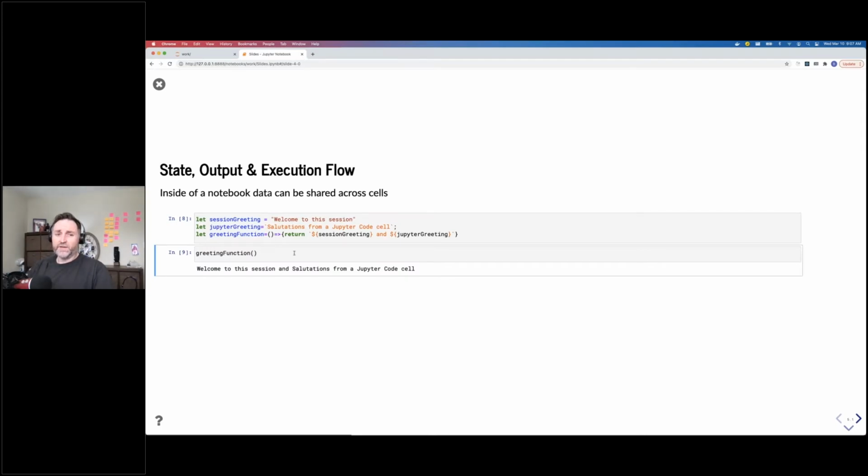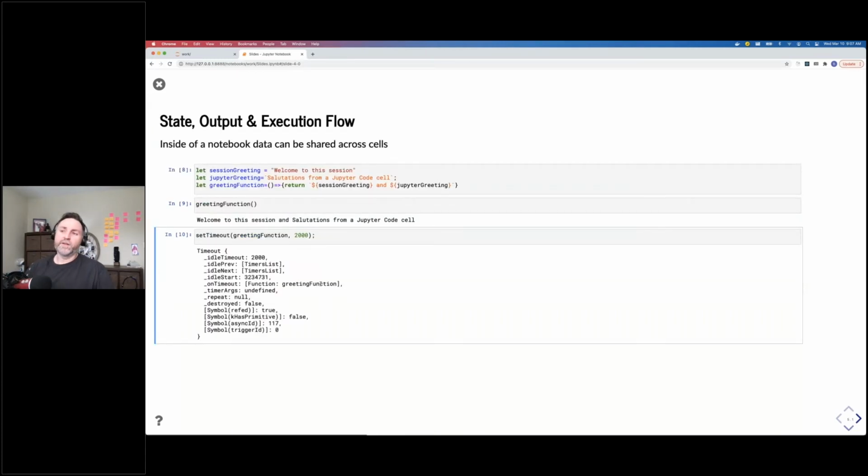But if we change the contents to something that doesn't print something so friendly for the demo, in this case, we'll use setTimeout to give it a delay before executing the function. What you'll find when we run it is we're actually going to see the output, the return value from setTimeout. And we're not going to see the greeting because that greeting isn't being executed yet, it's only being executed into memory. So we clear this out.